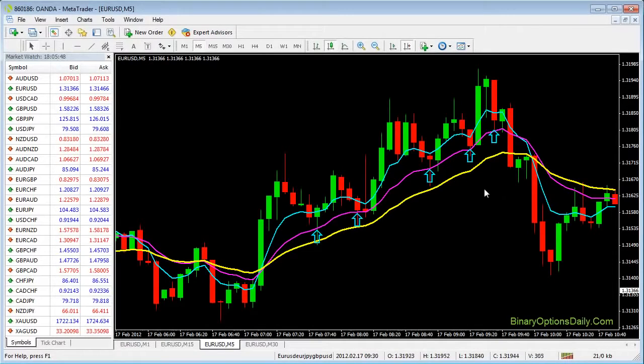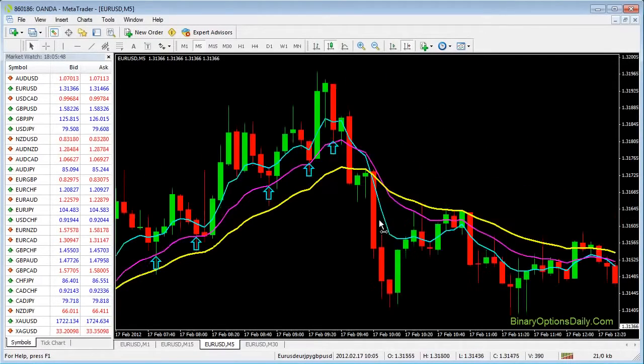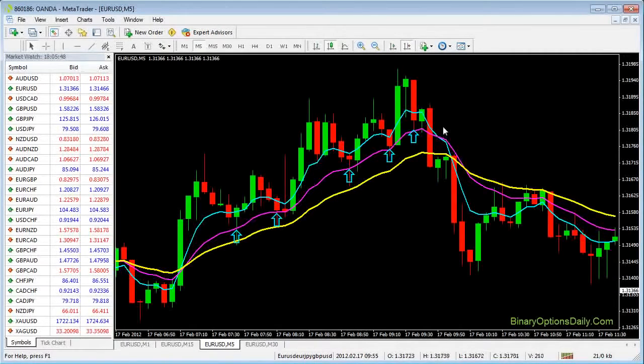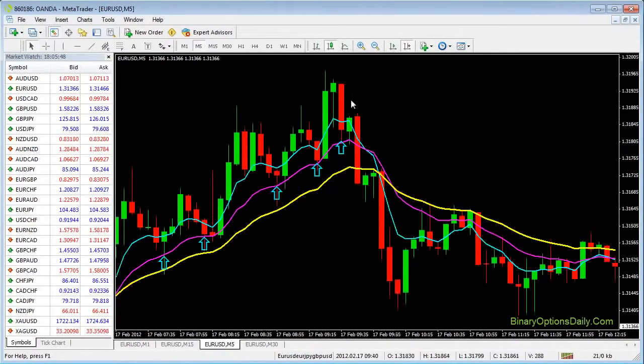So as we continue to move forward a little bit, I really wanted to show you what I mean about a reversal in the market. So we've got this pretty strong uptrend right here, and I'm on the 5-minute chart, just so you know, by the way. We had a pretty strong uptrend right here, and a lot of people were always asking, how do you know when a reversal has come? How do you know when the trend has really ended?